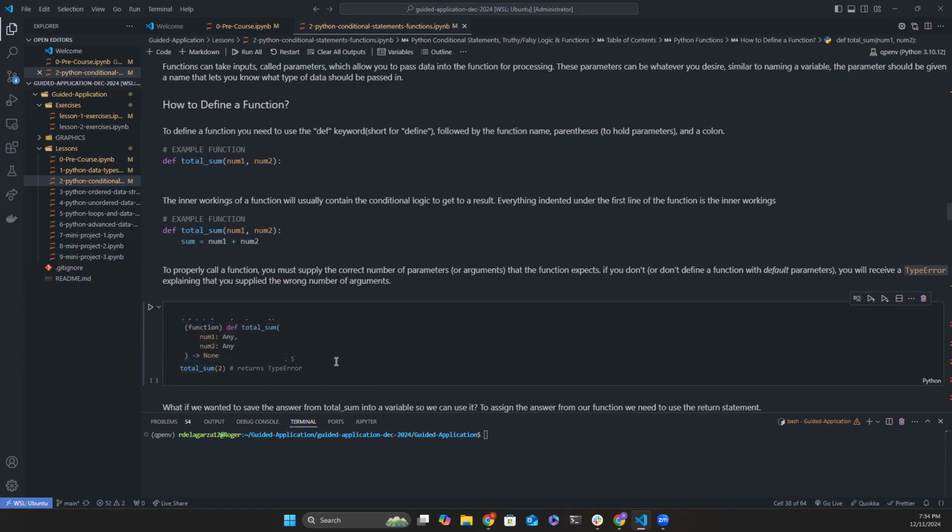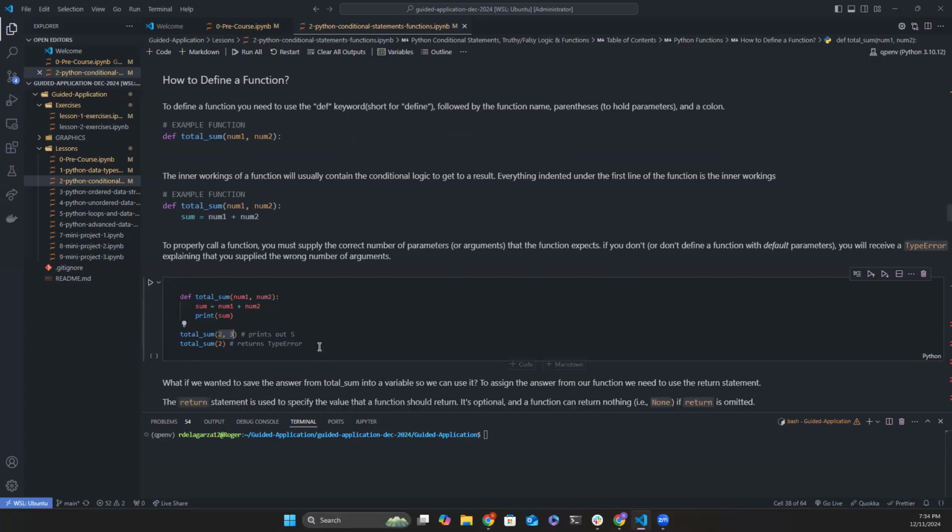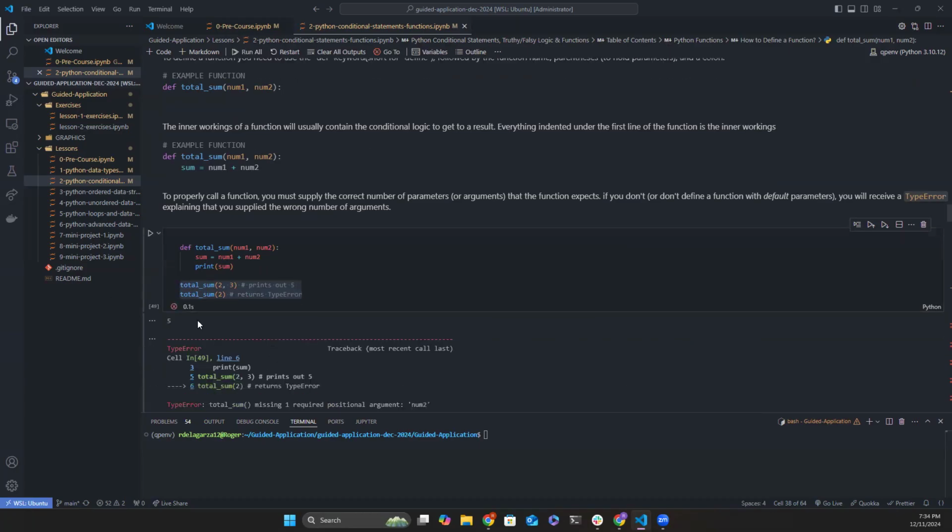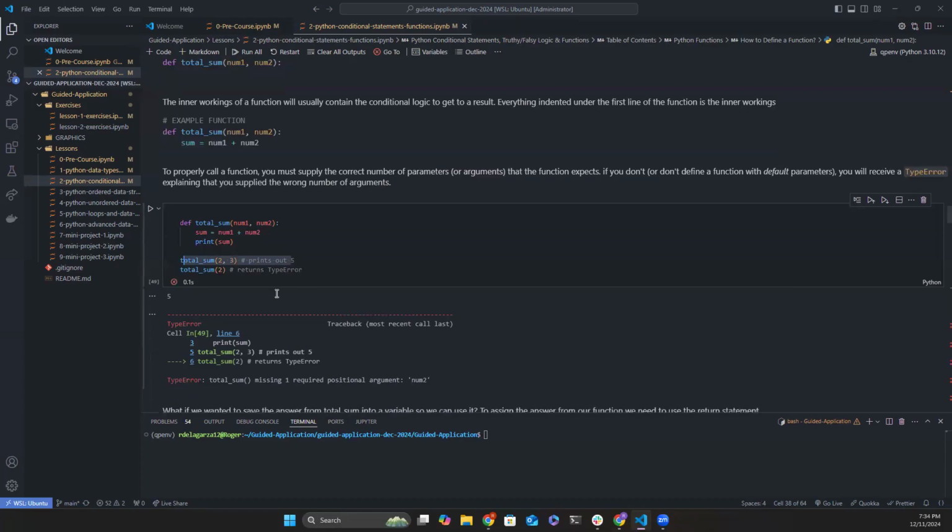On the next line, I'm calling my function again, but this time I'm only passing in 1 argument, right? And both of these are going to give me 2 different outcomes. When I run this, the first function runs and it returns 5 to me, right? It was able to take in both these integers. It used those to add them up together and save them in sum, and then I printed out sum. So when this line runs, it runs this function using the arguments that I passed in, and it works successfully. Now, the second time I do this, I get an error, right?